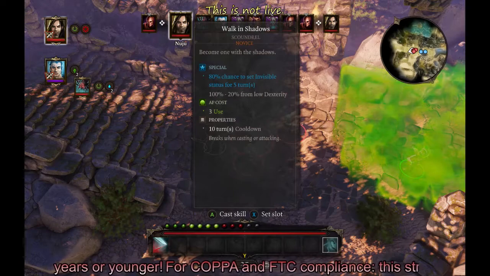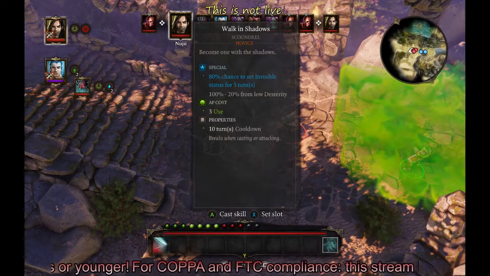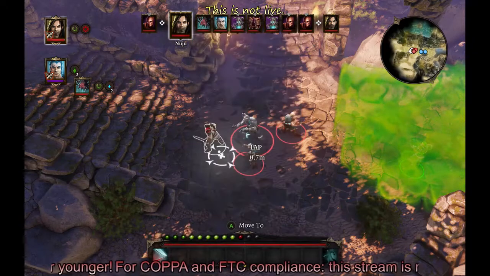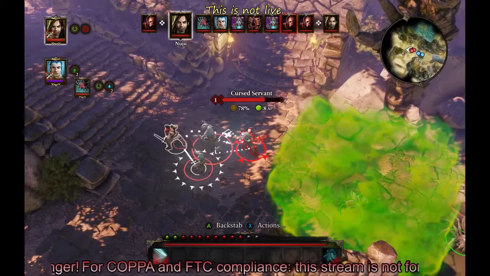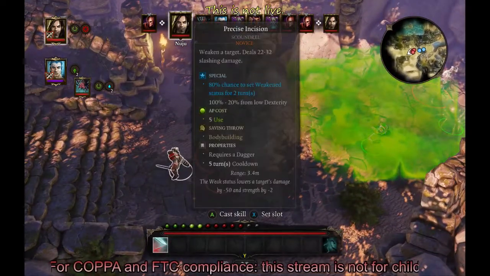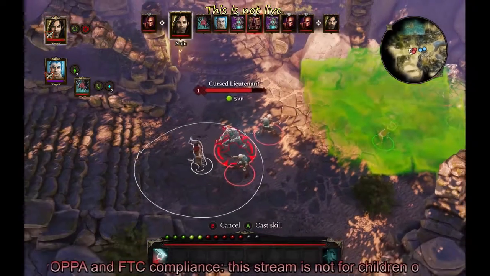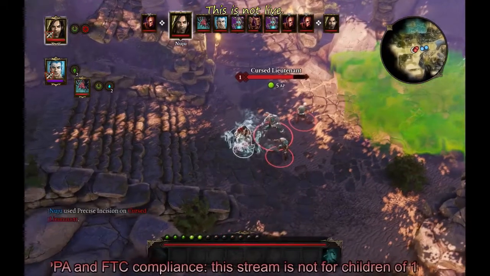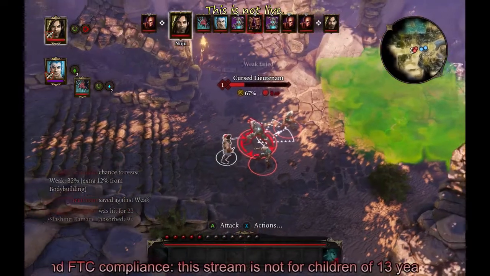3 action points, 80% chance to be invisible for 5 turns, that's probably going to be wasted. And how many action points? This is going to be 8 action points. No. I could probably try and weaken one of you guys, though. Wow, that was a lot of damage.